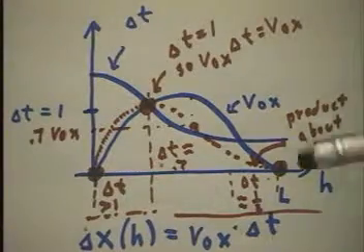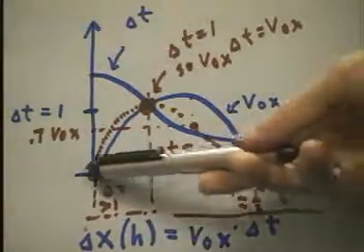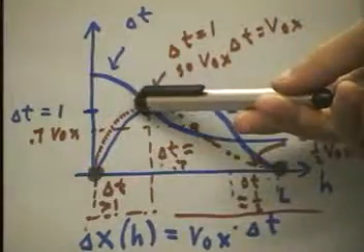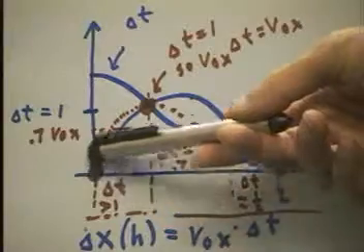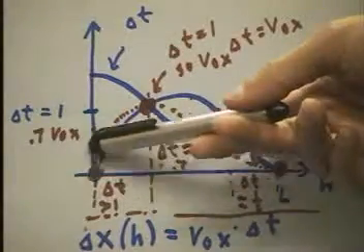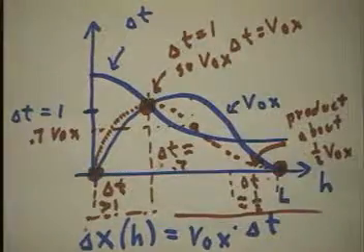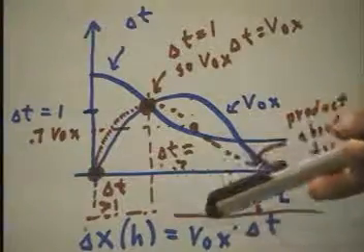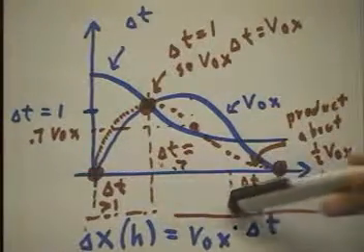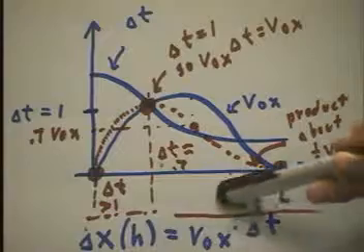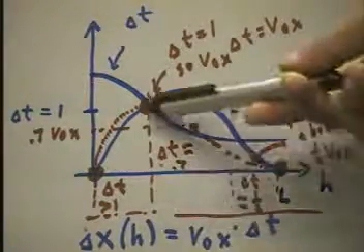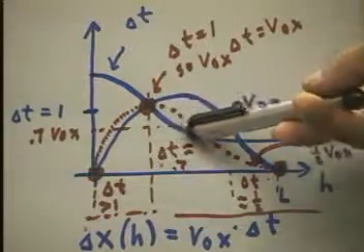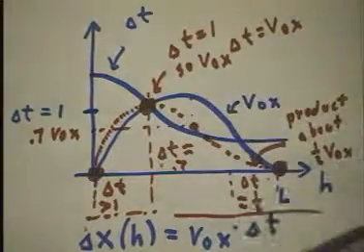We've illustrated a couple of important ideas here. And actually there are a couple more things we want to point out. Between here and here, delta t is greater than 1, so we're going to multiply v0x by a number greater than 1. That's going to give us a set of points that are higher than the v0x graph. From here to here, delta t is less than 1, so the graph points are going to be less and less than the v0x points.